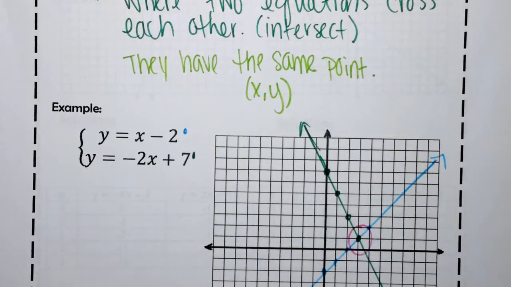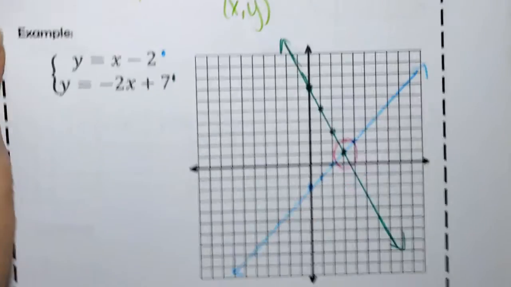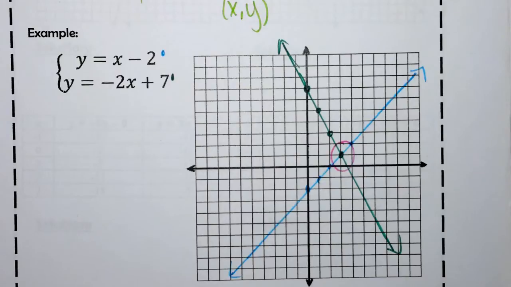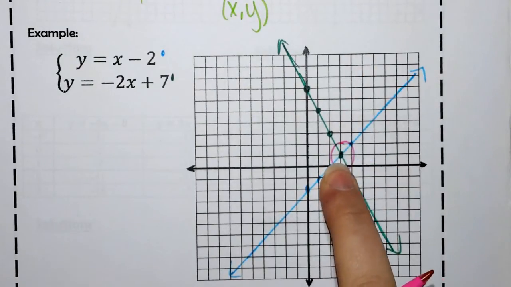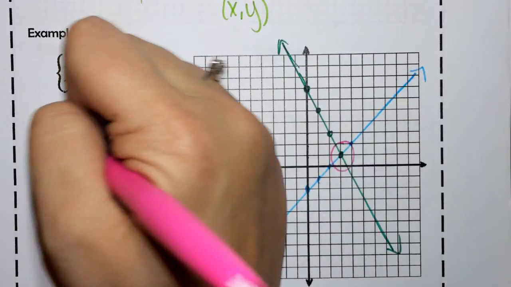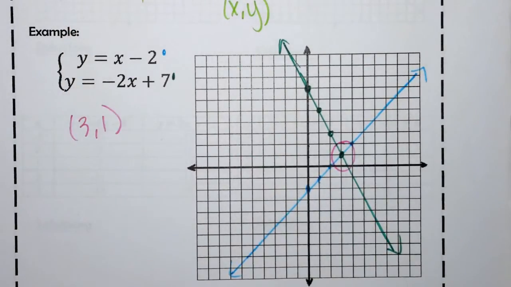Alright, so that right there is our solution. Now, when you find the solution, you have to label it as a coordinate. So what are the coordinates to this? Positive 3, positive 1. 3, 1. Fantastic. Write it as a coordinate, boom, you're done. That's it. It's so exciting. That's all we do for graphing. You just find where they touch. It's crazy. So if you're not good at graphing, this might be a little difficult.